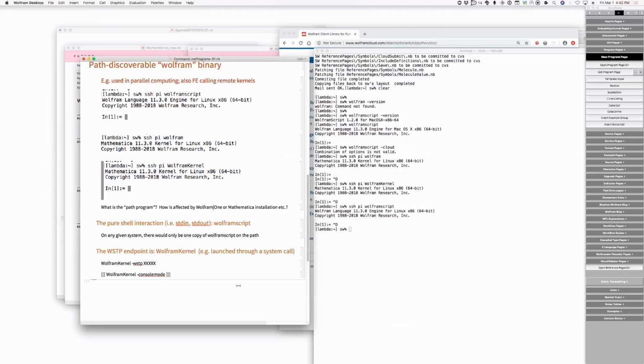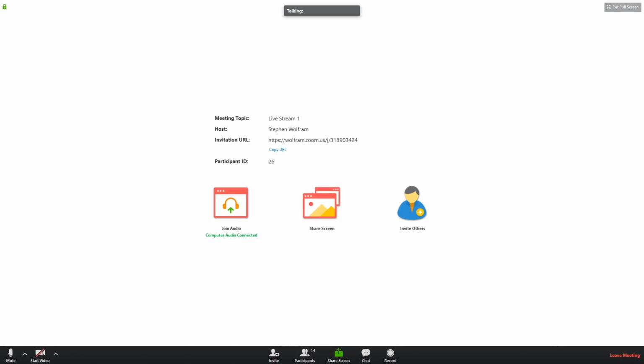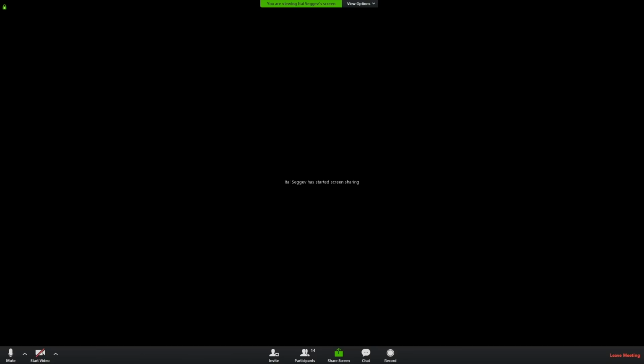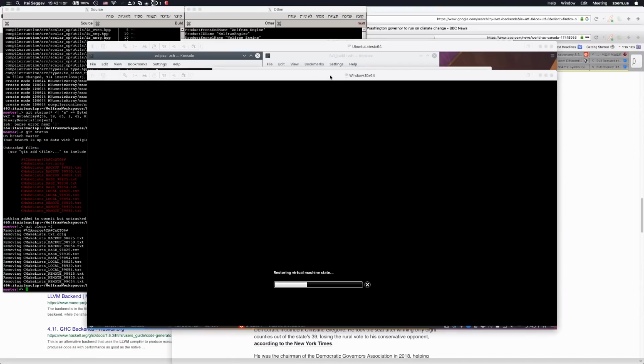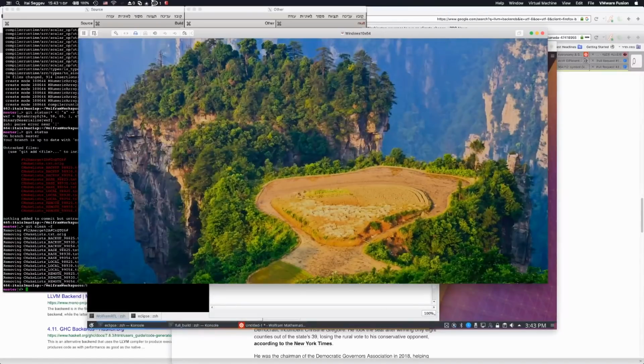Okay, so let me understand. In Windows, what is the analog of what I'm doing here on a Mac or on a Linux machine? There isn't. What's that? There isn't. So what are the two types of programs on Windows? Here, let me share. Go ahead. All right, my Windows machine went to sleep. But like I said, on Linux, Wolfram and Wolfram Kernel are both symlinks to the same program, right? There's only one binary. I know, I understand that. So you're going to show on Windows how it works differently. Yes. I wonder where that is.